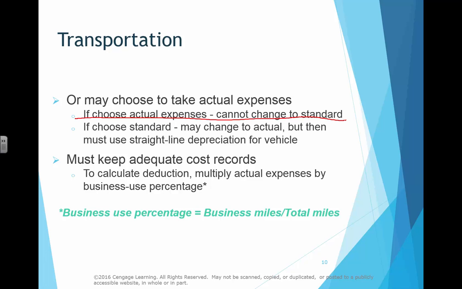And I made her very aware of this. We're taking actual expenses now, and they're going to be more lucrative and more beneficial. But down the road, they're not. Down the road, standard is going to be more lucrative, but we can't change once we've made the decision to start with actual.